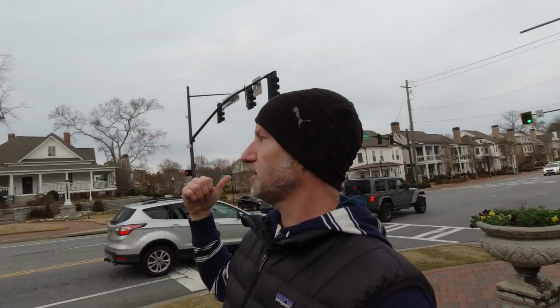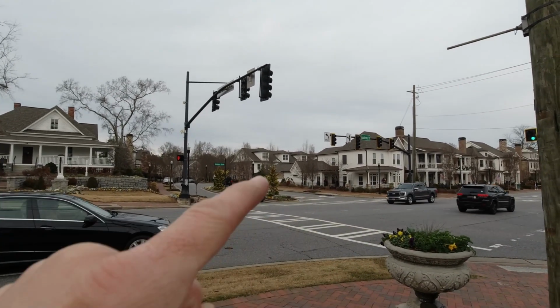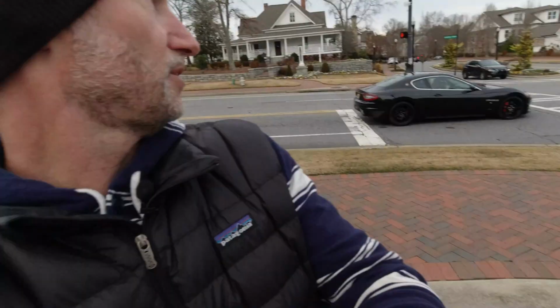The reason I wanted to show you this is because this is where all of the residential stuff is, about a block away on all four sides. You can see behind me, this is a development called East on Main. The townhomes, I don't know if you can see that right behind me. I'll show you. Right in there, those townhomes... Maserati's got a loud engine. Those townhomes start at about $700,000 and go up to $1 million. So 700,000, maybe 1,800 square feet, up to 2,500, 3,000 square feet for a $1 million townhome.